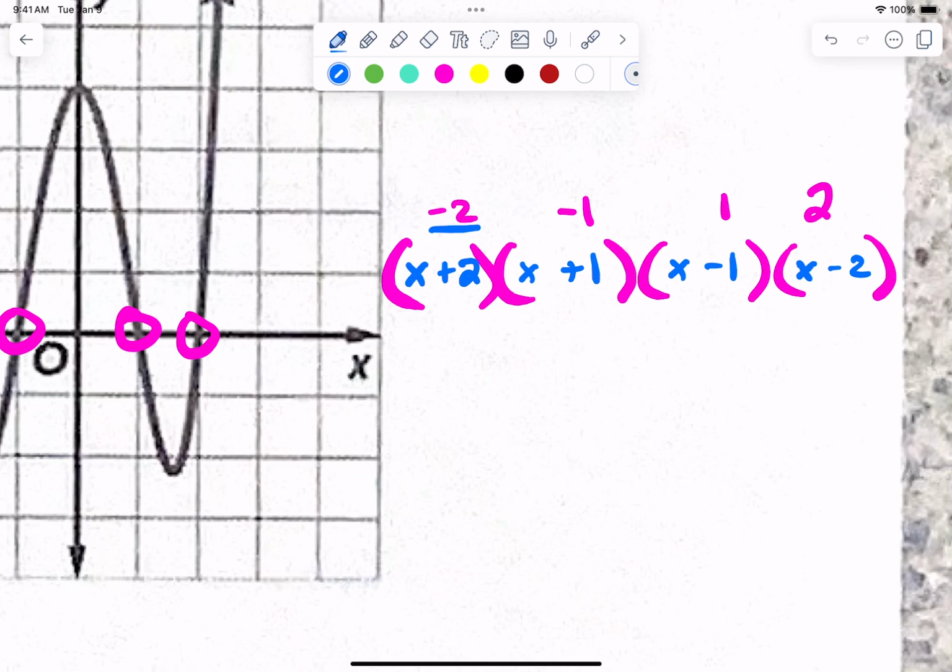What do you want to do? Multiply the 1s and the 2s together. Oh, that's not a bad idea. So Jacob said let's multiply these guys together. Then let's multiply those guys together.